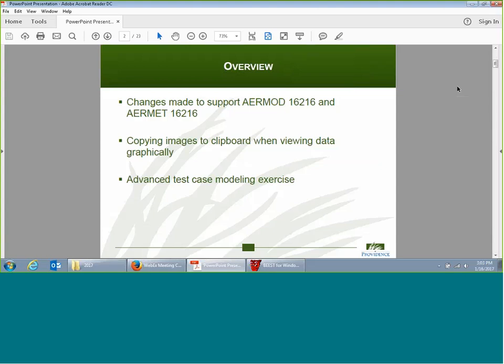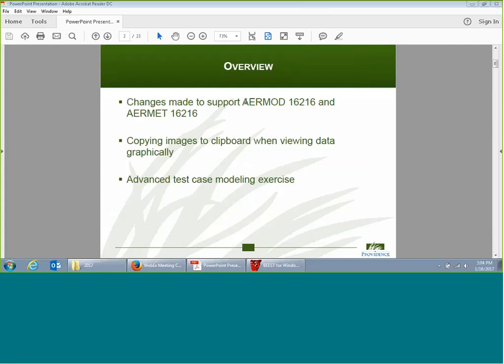So today we'll be talking about changes in the AERMOD and AERMET models first, and what we have done in these to support those changes.